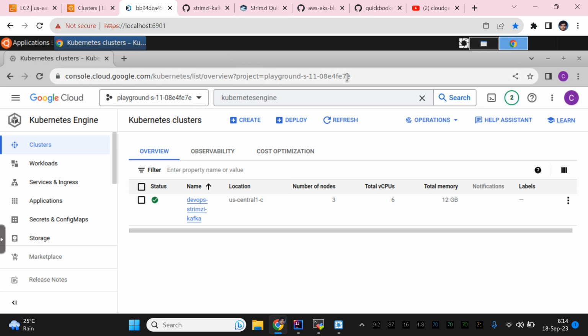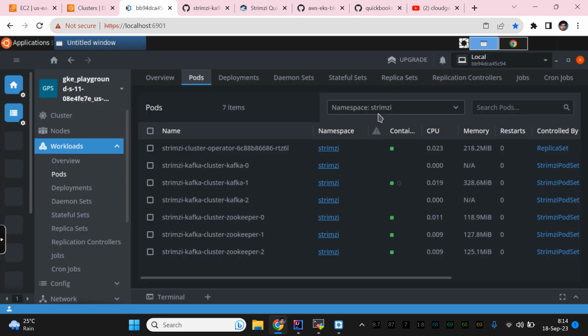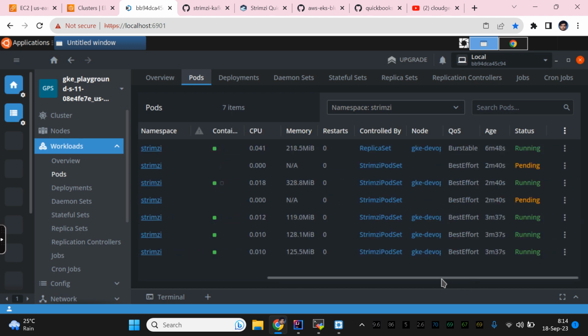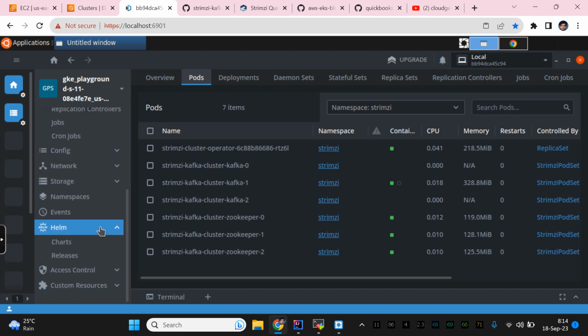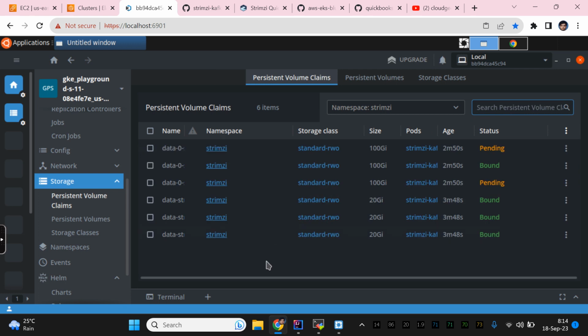Anyway, let's see what is the condition of our cluster. If I navigate to this lens, you see our cluster is pretty much in ready state, but we need to wait for a while. Currently it is in pending state because of the storage. Some of the stuff you might see in pending state because of the permission I have in this account regarding the disk size. What I have is actually allocated 100 gigs.